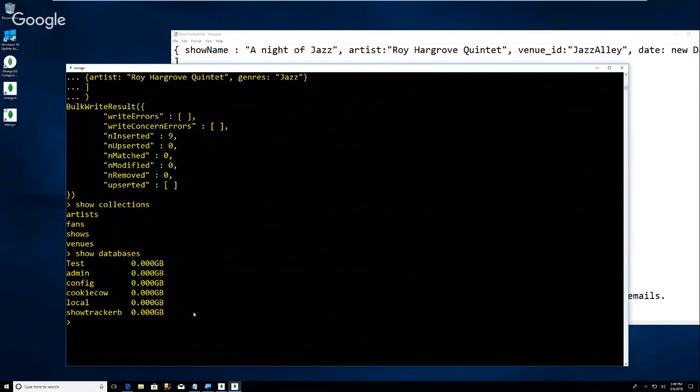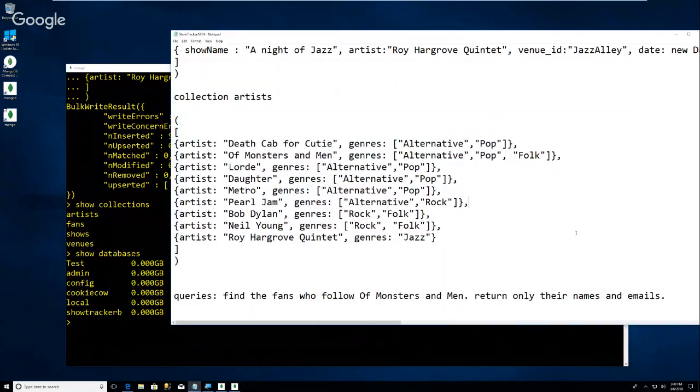What's the error? Looks like there's a parenthesis missing. So if you're going to do all of these venues at once, you could do them all at once, but you need to put a square bracket in front of it and a square bracket at the end and a comma between them. If I go back, notice there's a comma at the end of each of these after the curly brace, and then there are square brackets around them. If you're going to enter multiple records, you have to do the square brackets. You don't do the square brackets if you're only inserting one.